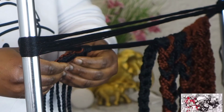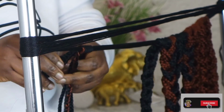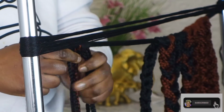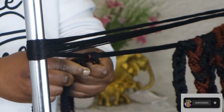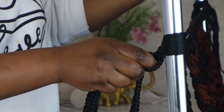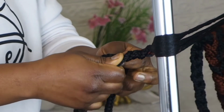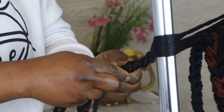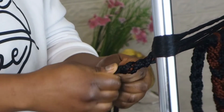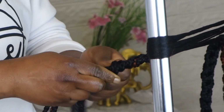So after we are done braiding our hair, then I'm going to take 10 strands of braid, section it into 3, then you start braiding. Make sure you braid it down, make sure you braid it tight, not really so tight, just normal tight, because if it's not tight, the braid is going to be loose. So make sure you braid it tight.